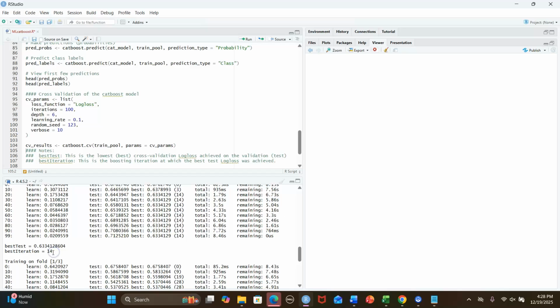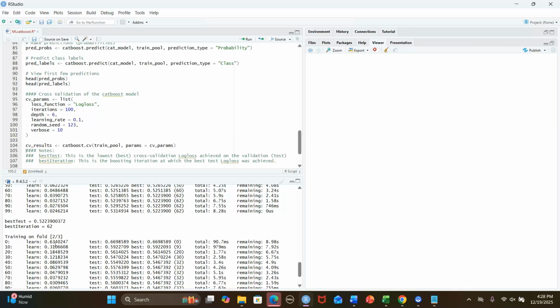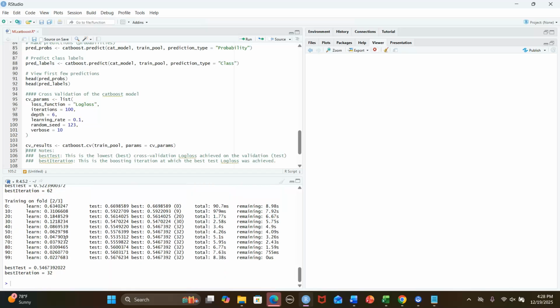So this tells us the optimal validation score was achieved at iteration 14, and after that it just became worse. Okay, so for the second fold, the best iteration is 62, and for the third is 32.